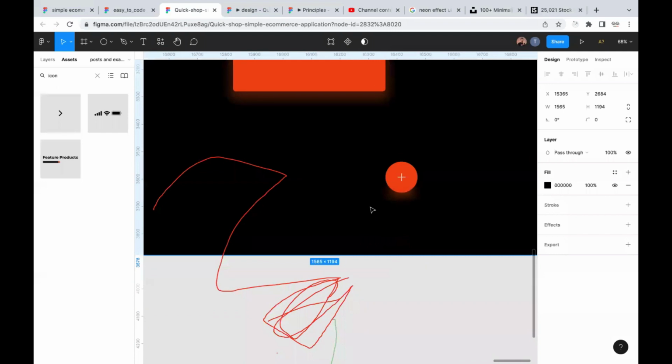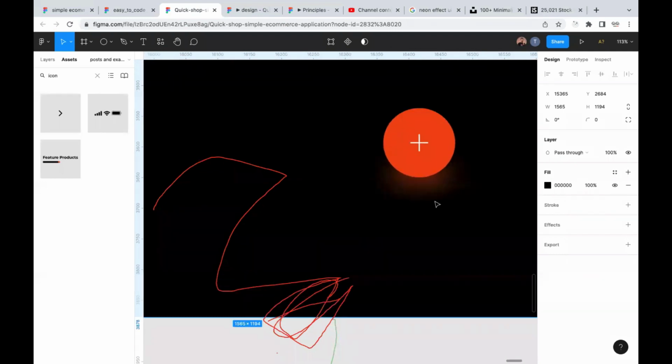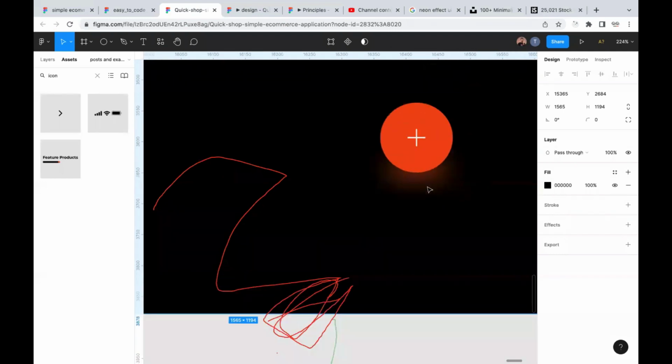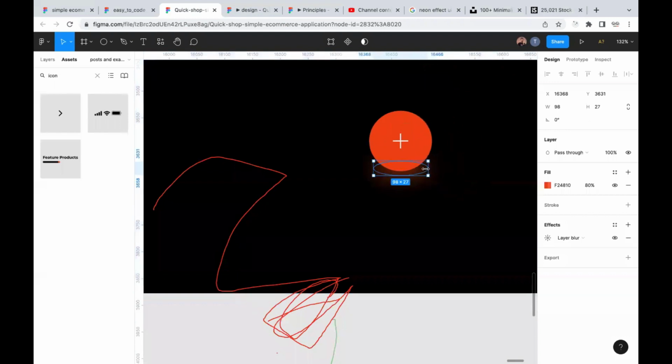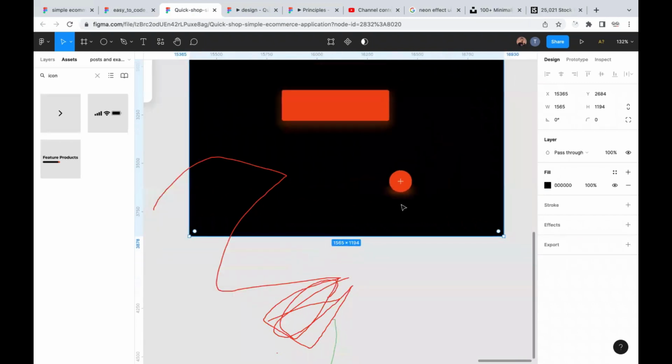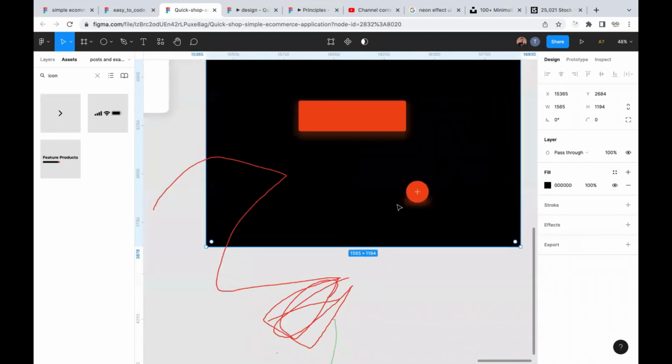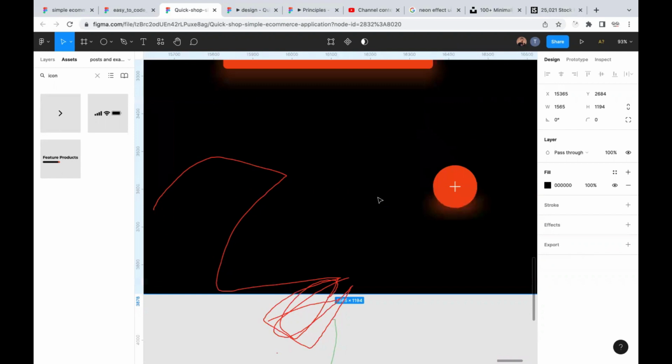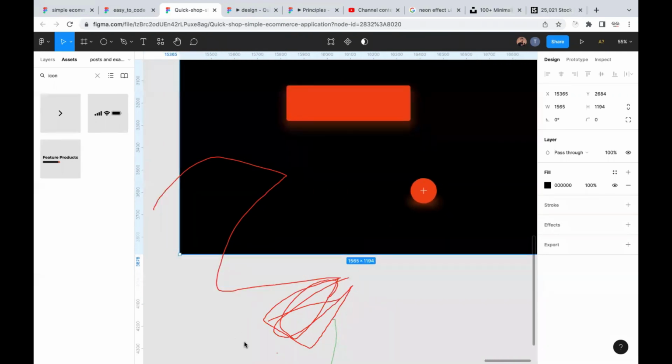Then you could see that little reflection there, right, using layer blur, without necessarily using the regular drop shadow that you guys know. I could even take it up a bit just to give it around that edge like this. You could see the shadow there. So the shadow is not going all around, it's just casting on the floor of that particular button there. So can you guys see that particular trick? Yes, sir. I didn't include stroke.